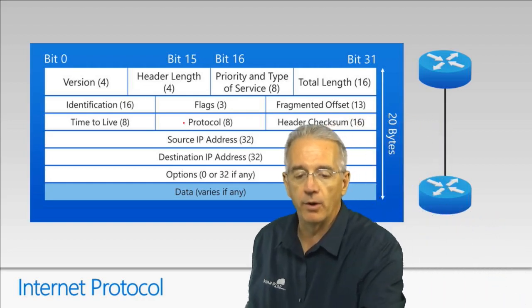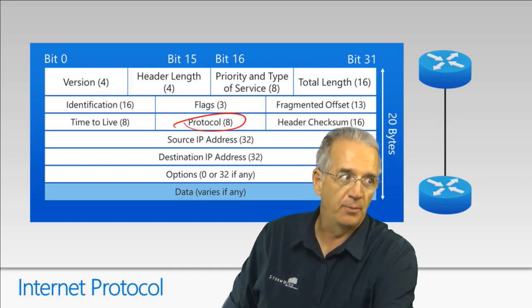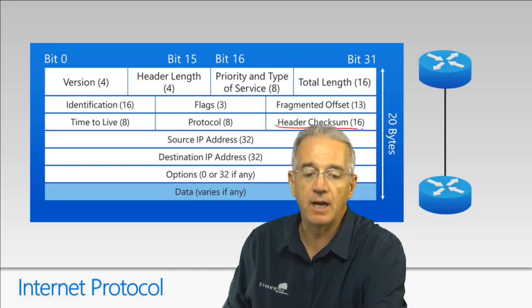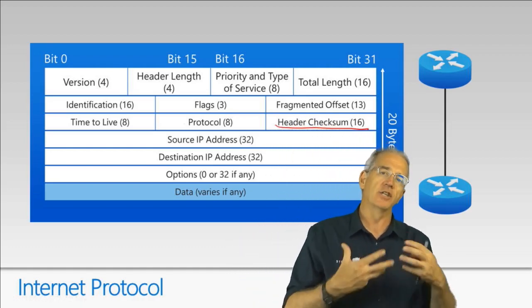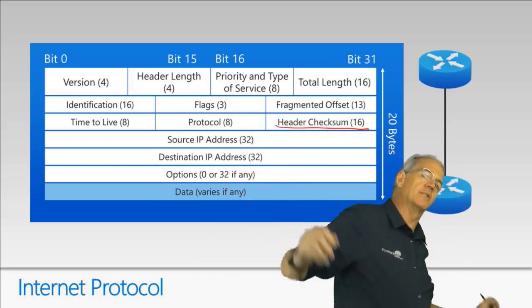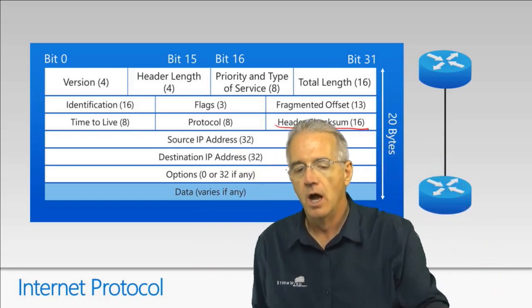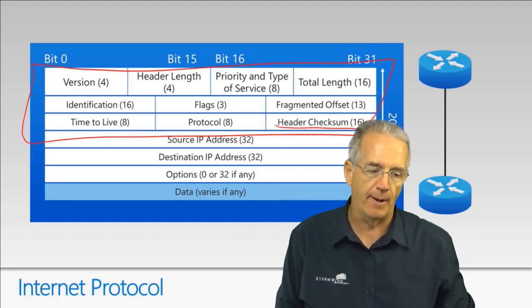We also tell you what protocol. This is the upper layer protocol, TCP, UDP, whatever I have here. And here is the header checksum. That is because when the packet finally gets to IP, it doesn't check the entire data frame. It's not going to do a frame check sequence. We do that at layer 2. But here what we do is we just check to make sure that the header is not messed up.